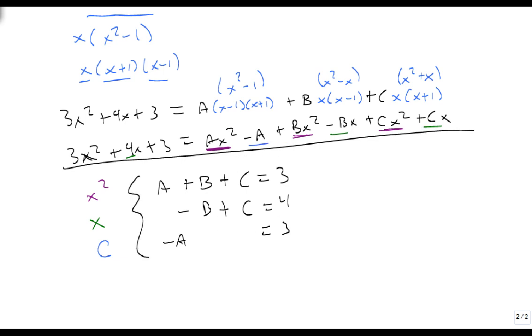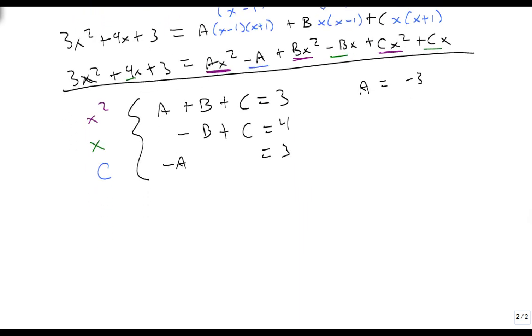This is really easy because now we know that A is −3, which is very helpful because then I can ignore this equation entirely and focus on these two. I get −3 + B + C = 3, and −B + C = 4. When we add 3 to both sides, that makes this a 6. So B + C is 6, and −B + C is 4. That's already ready for elimination. I'm not going to bother with the Gaussian method. I'm just going to add.